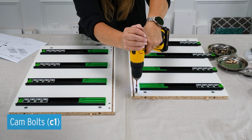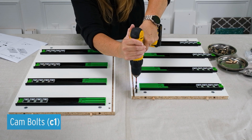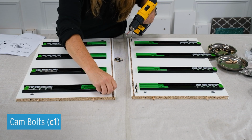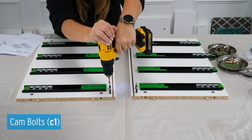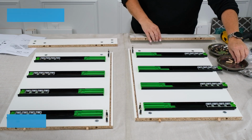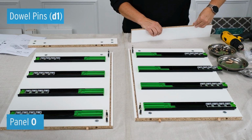Attach 4 C1 cam bolts to panel X. Attach 4 C1 cam bolts to panel Z. Insert 2 D1 dowel pins into each panel O.